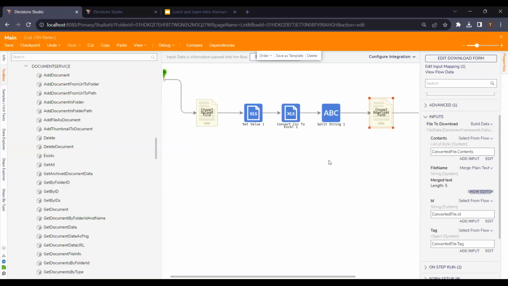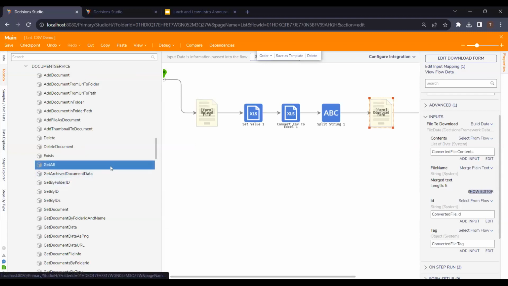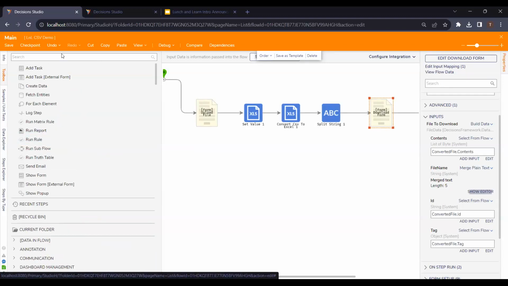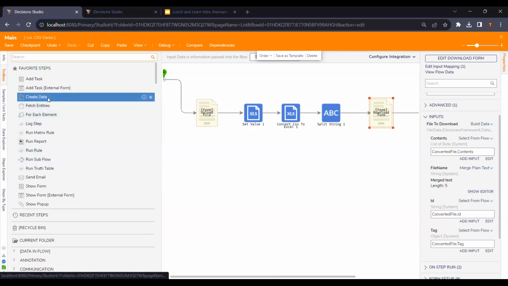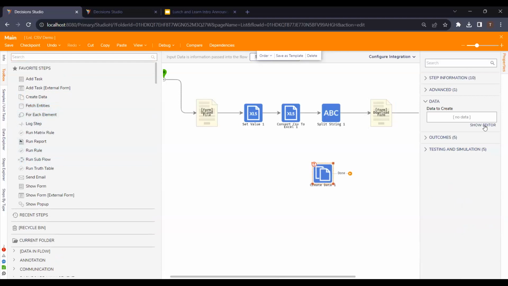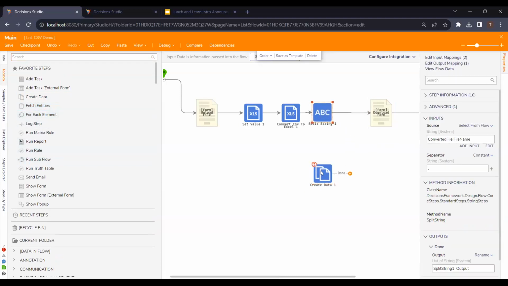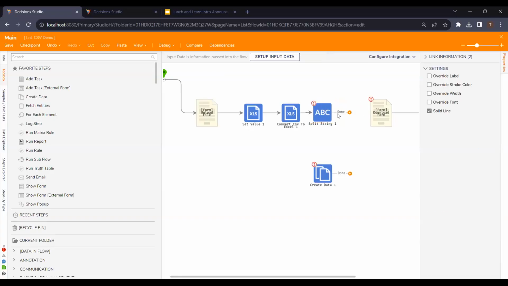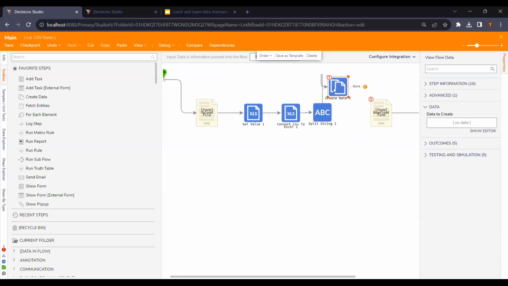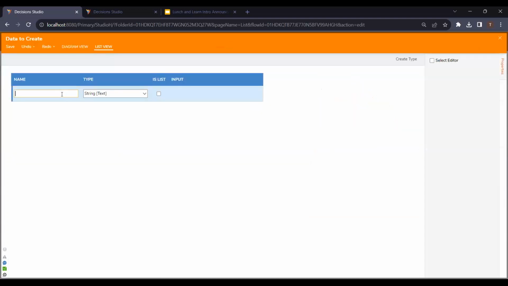If you want to change the name completely, I think probably the best thing to do here would just be, we could use like a create data step, right? And I can actually just put this right in between here. Use a create data step and map different properties in. So this will be use file data. I believe I'm using that file reference. Should be the correct type here. Right, file data.